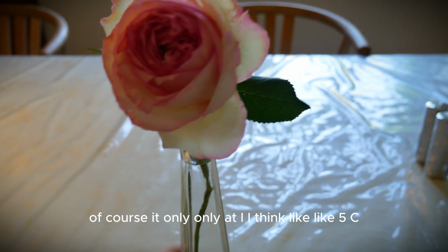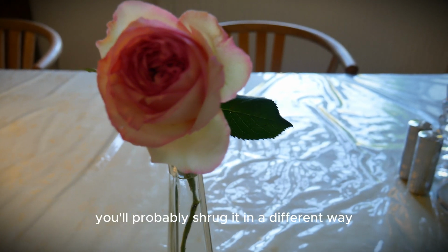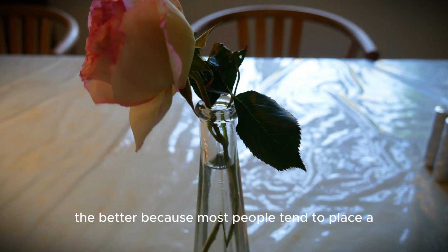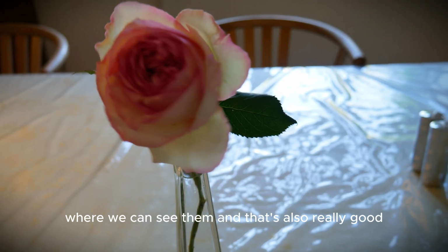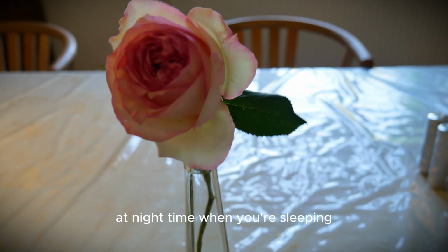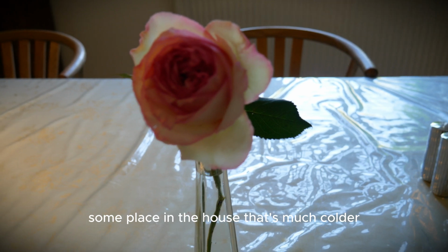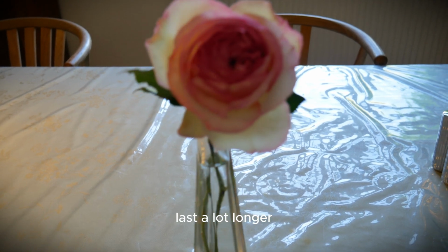Of course, this only applies down to about 5C. If you go under 5C, you'll probably shock it in a different way. But for most people, the colder you can place it, the better. Most people tend to place flowers in the living room where we can see them, and that's good. But at nighttime, when you're sleeping, consider placing the flower in a colder room. Maybe your kitchen is colder, or maybe you have some place in the house that's much colder. By doing that, you'll make your rose, or any flower for that matter, last a lot longer.